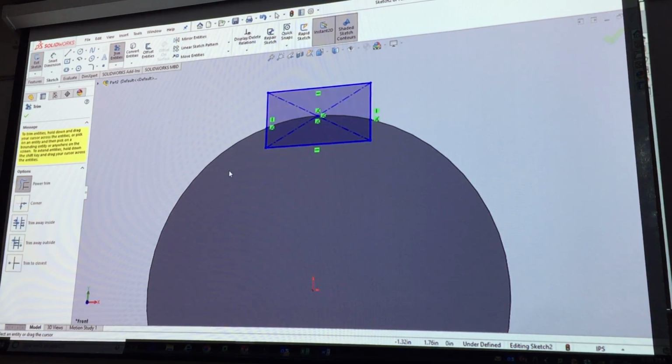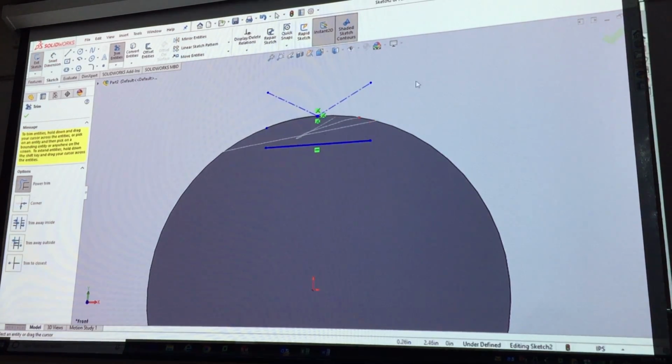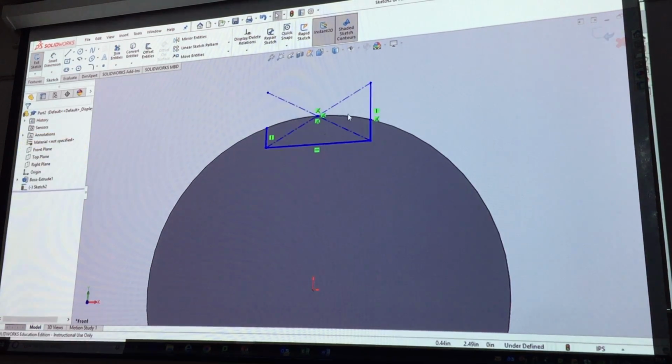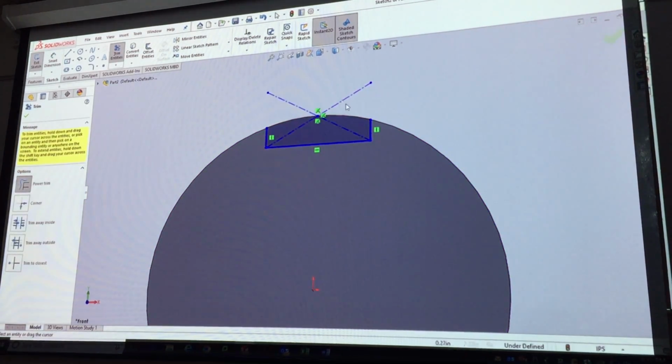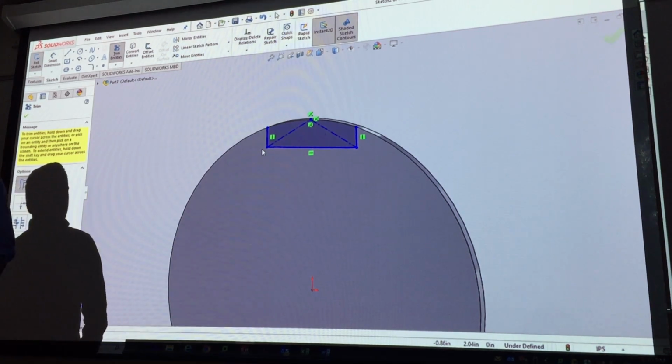Are you guys following so far? Convert, and here, if I trim this, it's only gonna trim that. If I trim that, it's gonna trim to the next point. SOLIDWORKS is smart enough to know when to stop. Or you can do whatever you want. I can just hold it down and convert whatever I want, everything. Right, so I have a closed sketch, I don't need these two lines. So that's where trim becomes helpful. We're gonna use trim quite a bit.